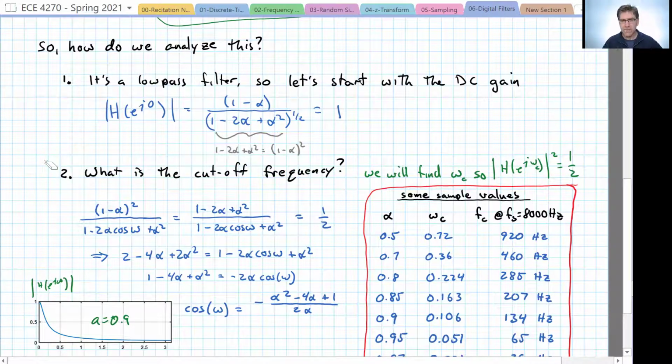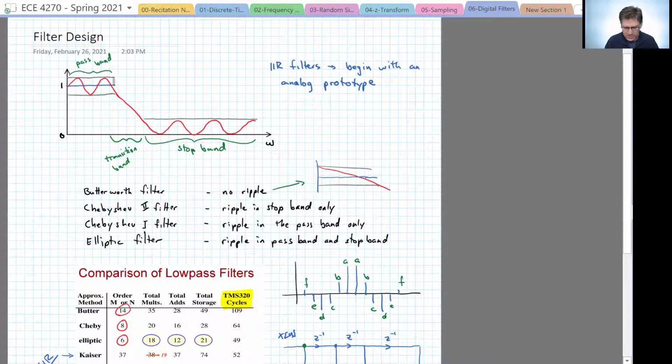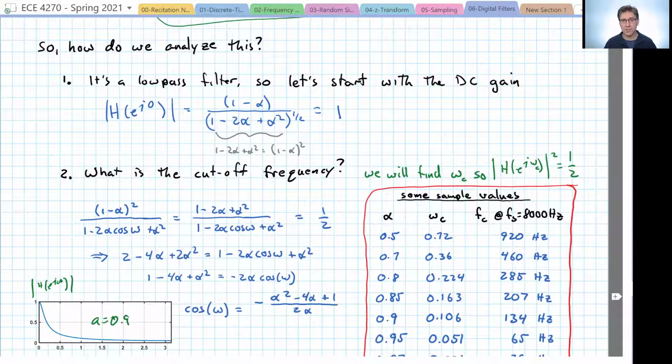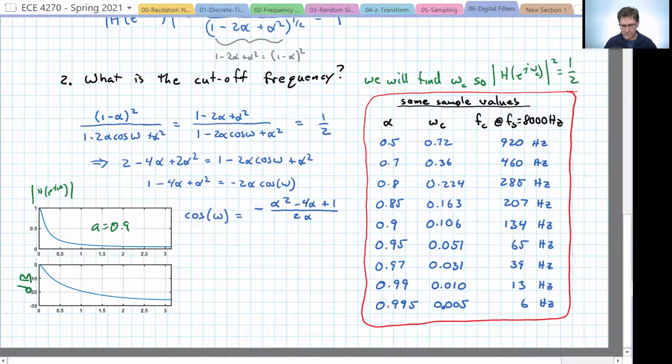Well, when we talked about cutoff frequency when we did filter design some time ago, we found that we had this idea of a pass band and a stop band, and the cutoff frequency was right there. Since we're approaching this the other way around, we already have a filter and we want to know what the cutoff frequency is, the standard is to just say, where does the magnitude squared equal 1/2? That would be our cutoff frequency. So we're going to try to find omega c where the magnitude squared of the filter is equal to 1/2. This is a little bit different than what we did before, but it's very common in analysis of filters of this type.